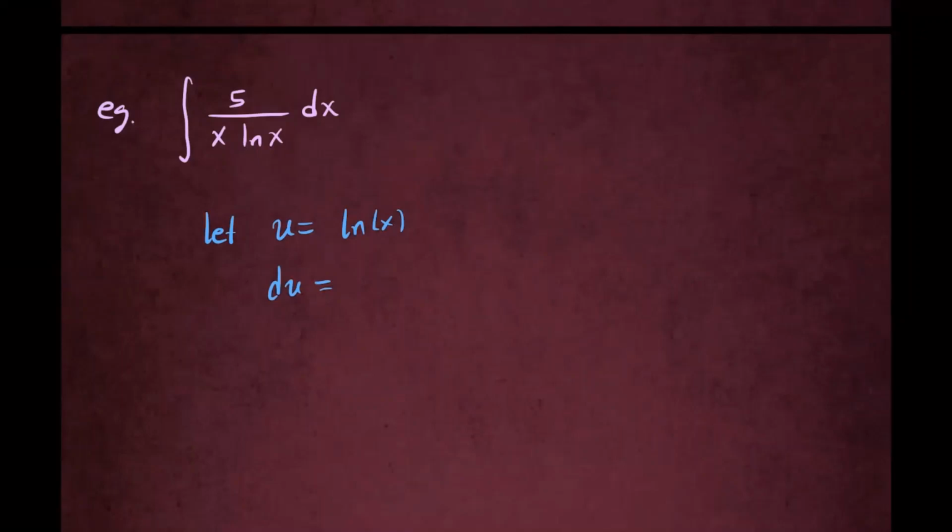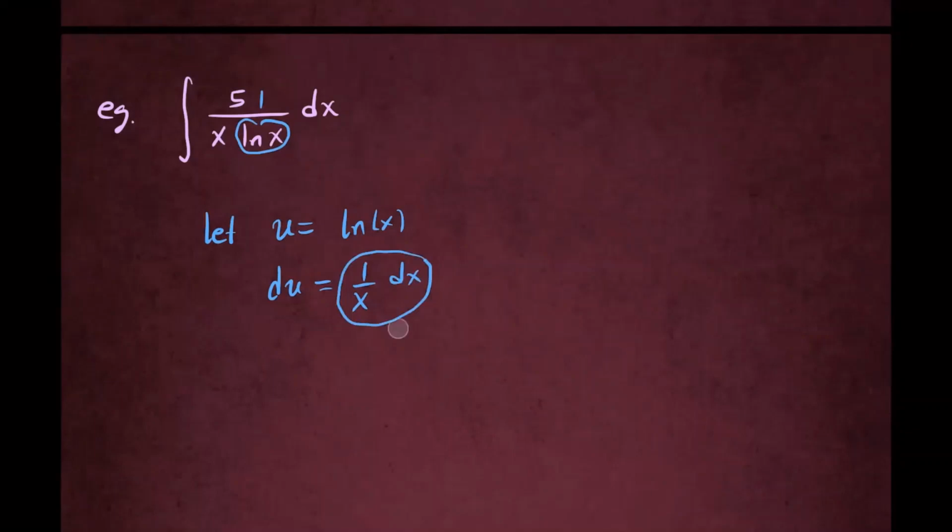I put du as 1 over u. Well, du wouldn't be 1 over u, right? du is just the derivative of that. So it's the derivative of ln of x, which is 1 over x, dx. So that is your du. This right here is replaced with u, and then you can think of this as 1 over x. So 1 over x is going to be replaced with that du. Now you see how everything is taken care of?